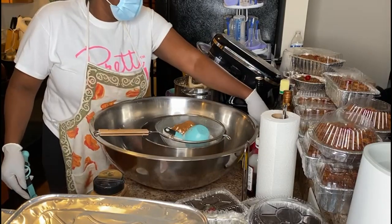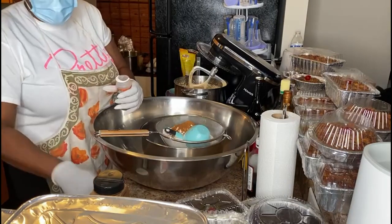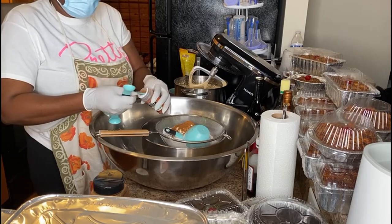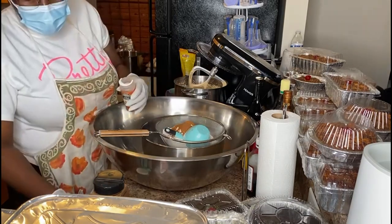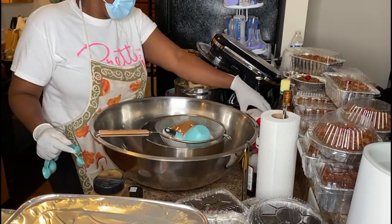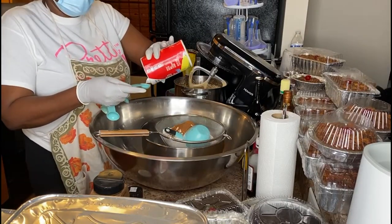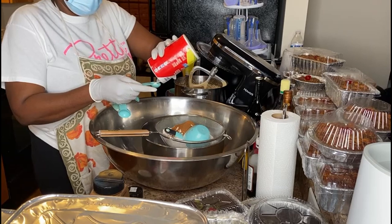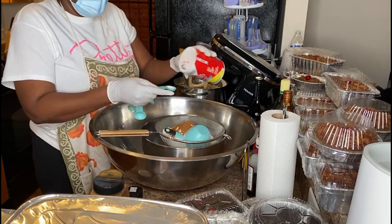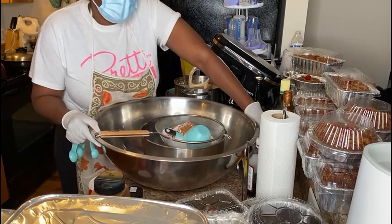And we also have ground nutmeg. In Jamaica, we call this nutmeg. I just do 1/2 teaspoon of the nutmeg, right? Because nutmeg can tend to get bitter if it's too overpowering in your cake. Here, I'm gonna add 1/2 teaspoon of salt. Because once you're using sugar and stuff like that, you need some salt too, to help enhance the flavor.